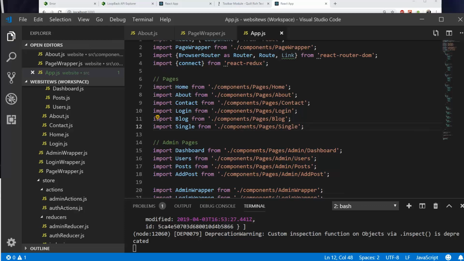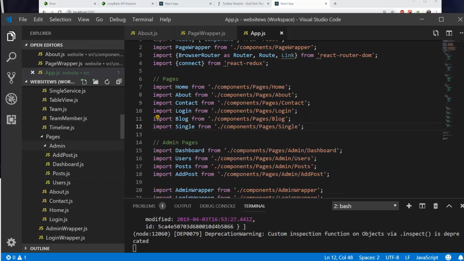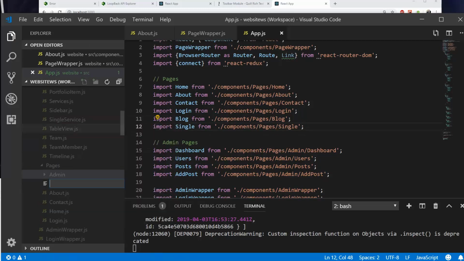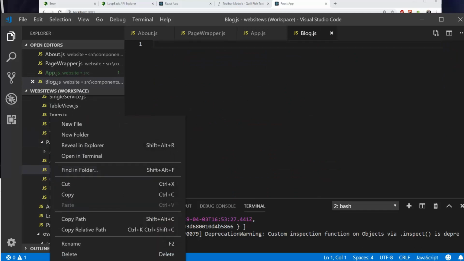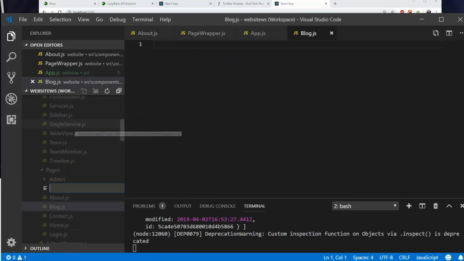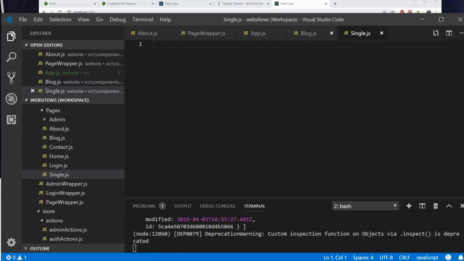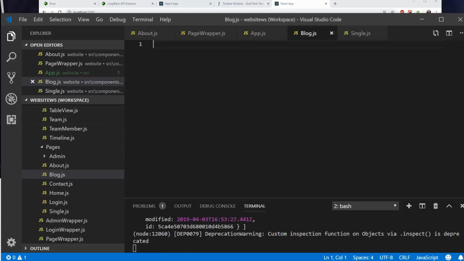Now right now these two things do not exist, so it will fail. Let's go ahead and create them. Blog.js and single.js. Now in blog.js, let's get this set up.